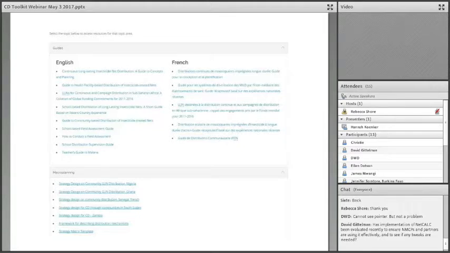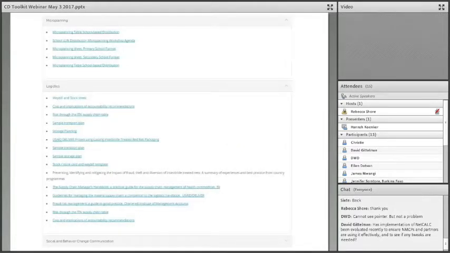So here we are scrolling down in this section, looking below macro planning. We have micro planning, so micro planning templates for school distribution, primary school format, micro planning, and a secondary school sheet. Then we have logistics tools, so waybills and stock sheets, risk assessments, sample transport plans, planning for storage, delivery recommendations for packaging and how to deal with bed net packaging, and sample storage plans as well. And then so on and so forth down through the sections here.